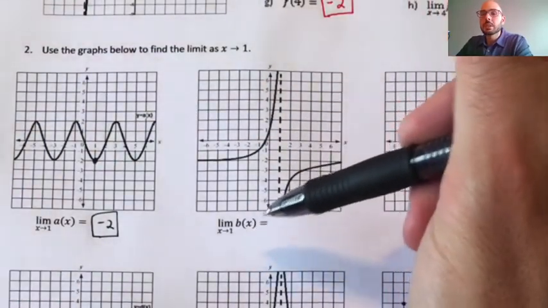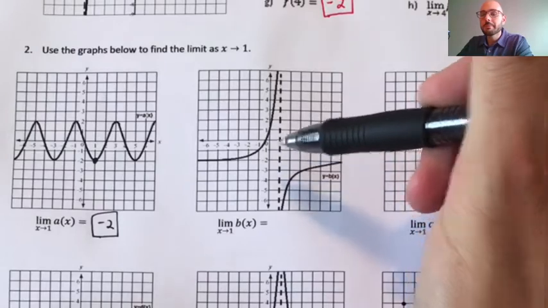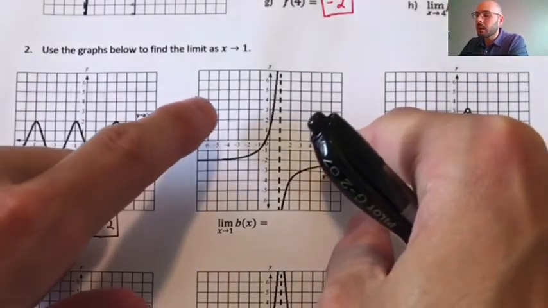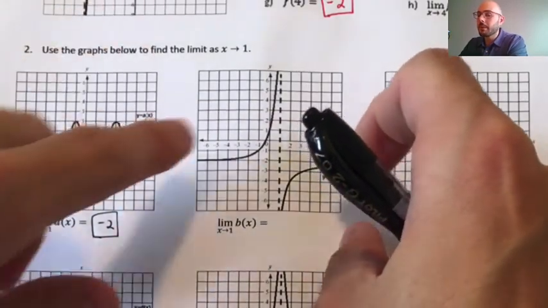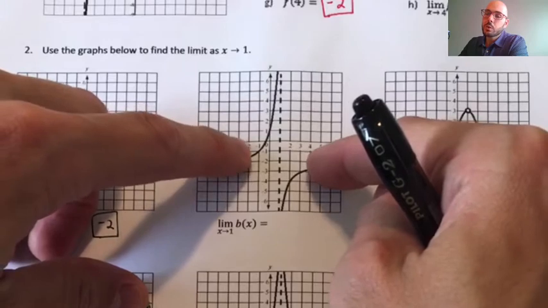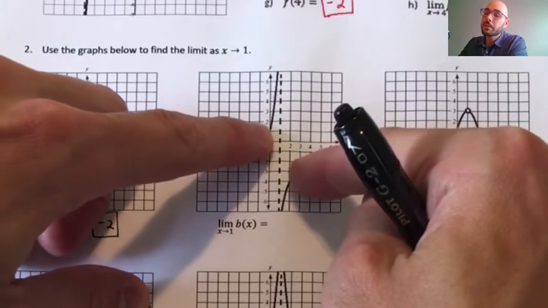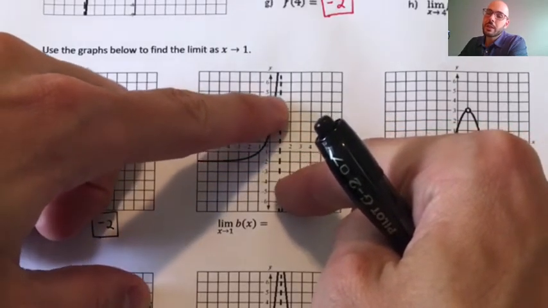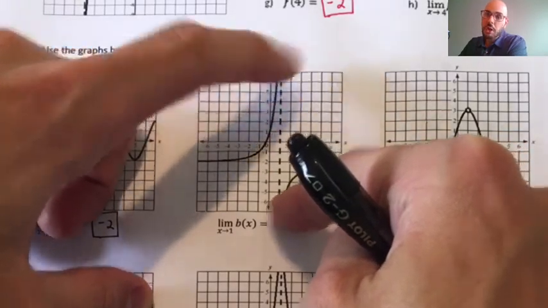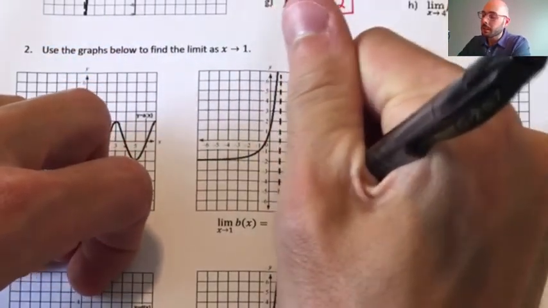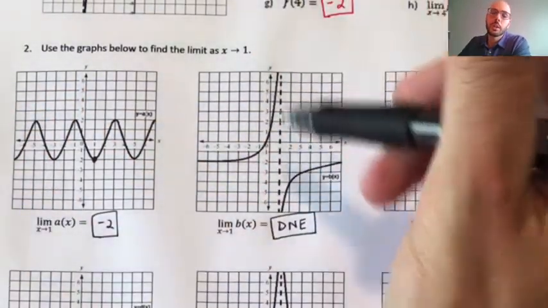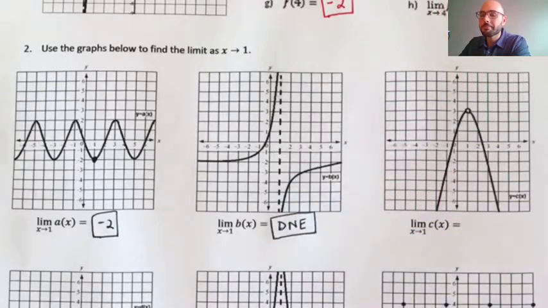Part B. So we're again approaching 1. We have an asymptote there. So this is very similar to what we saw for part D up above. We put a finger on the right, a finger on the left. We head towards 1, but we have to keep our fingers on the graph. So our fingers are heading in opposite directions. They do not meet up. They don't agree. They don't touch. So therefore, this limit does not exist. That graph does not agree on a y value when x is 1.